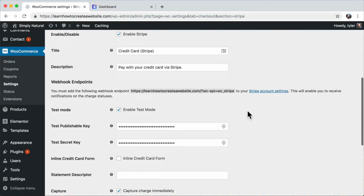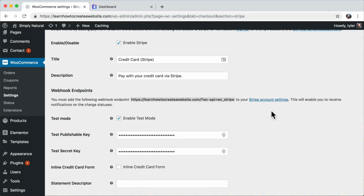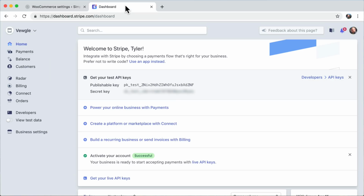So manage. It says enable test mode. You want to uncheck that. That's checked by default. You want to make sure that's unchecked. Go to our Stripe. I didn't mention that you have to put in your banking information and stuff like that in order to receive payments to your bank. I did that for you. I didn't want to put my banking information on the internet for personal reasons. They ask you for a lot of information. It's completely safe. They just need that information to deposit money into your account. It takes about 5 minutes, and they will ask for your address, phone number, contact details, and banking information.